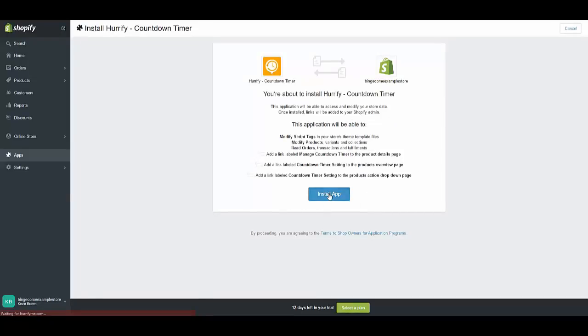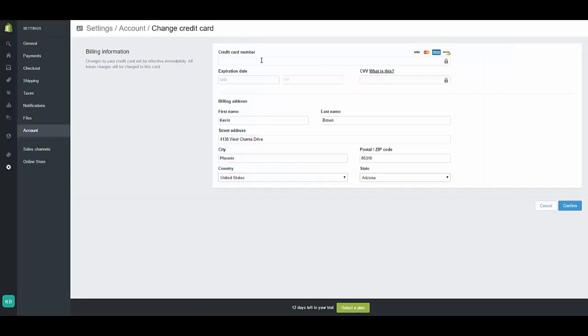Install app. And it looks like it's going to make me enter in my billing information to have a credit card on file before I can install any paid apps. So let me go ahead and do that. You will also have to have this information in there after your free trial period is over anyway, so Shopify can bill you. So it is better just to get it over with as soon as possible, and if you're going to decide to use these paid apps, you definitely have to input that information. So let me pause the video and input this information really quick.